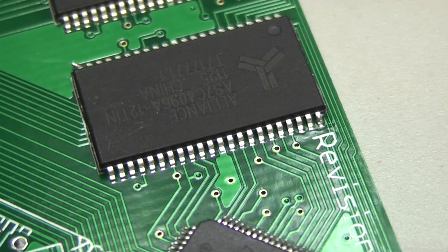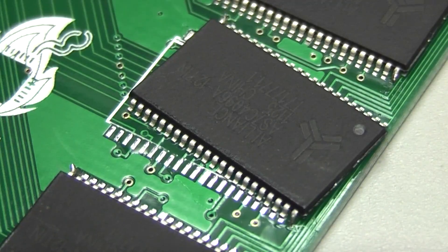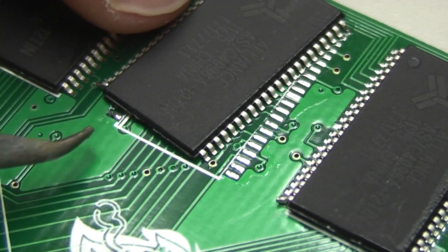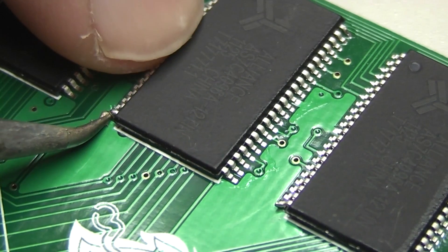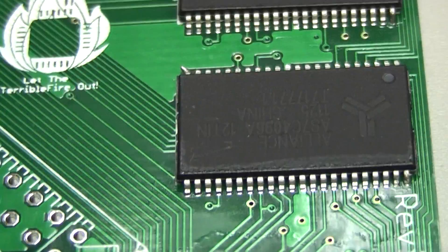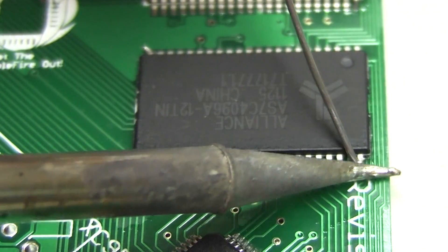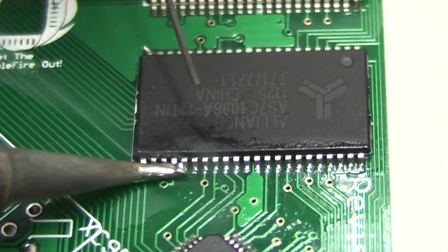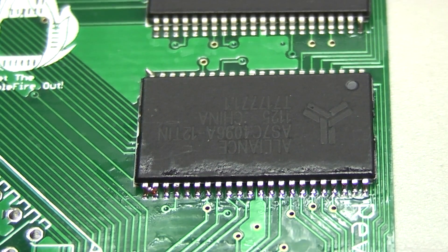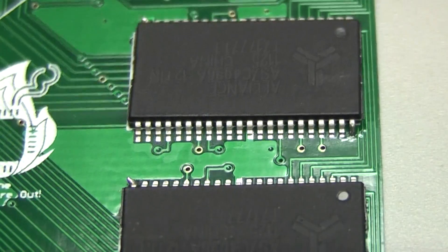The drag solder on these is actually easy and kind of fun. Oops - clearly I didn't have that one tacked on the corner. If that happens, it's pretty straightforward. You can put a little solder on the pad just to pre-tin it, then gently bend it back in place. IC legs will usually be able to do that once or twice before they break, but I wouldn't make a habit of it if at all possible. I've got flux on this side so I'm just going to run it. There we go. I got a short maybe on that last pin, but we'll clean that up with a little blip. There we go - move on to the next one.